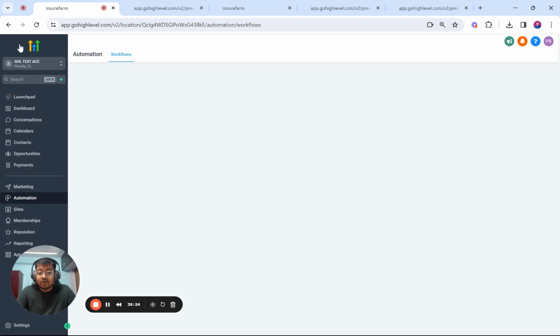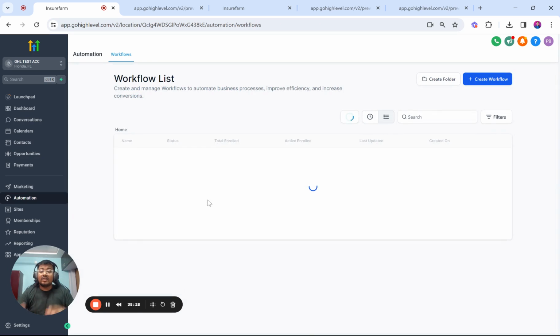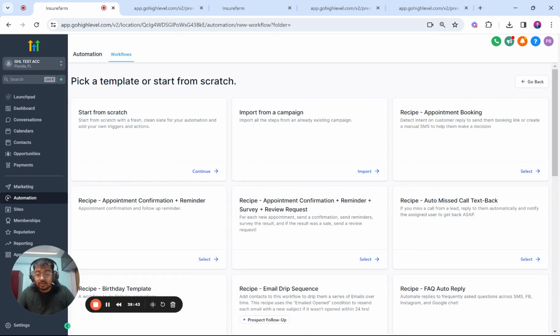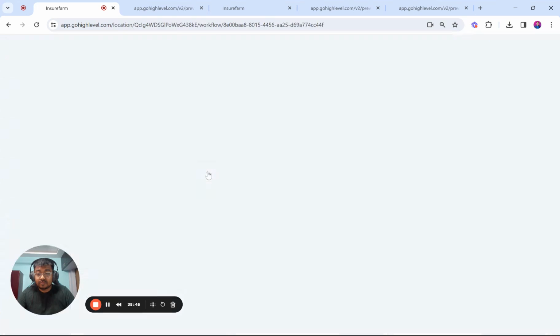Awesome. Now I'm going to proceed forward, and then for, let's say, somebody who gets abandoned, or somebody who does not want us to call them or to make them a part of the workflow or the pipeline, we want to exclude them from the entire thing, right? So what I want to do is create a workflow, and then I want to click on continue.